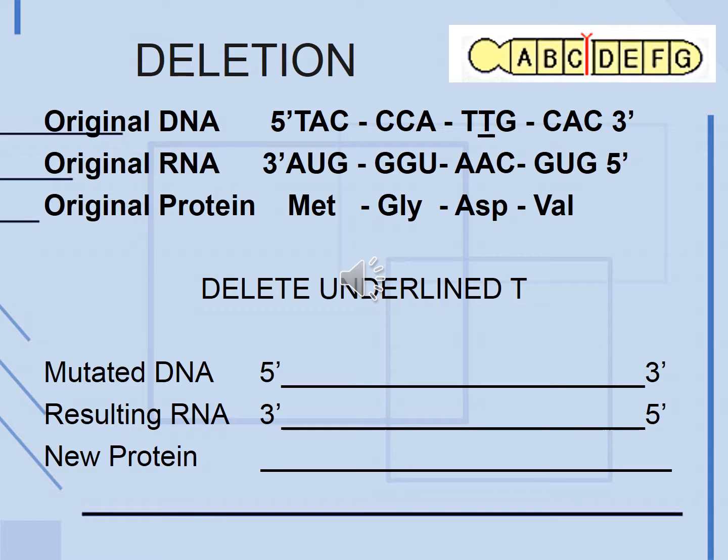The first one, methionine, doesn't get changed. The glycine doesn't get changed, but then you've got threonine, and then it's not asparagine, so it's a wrong amino acid. And then the last two are not right. There's not three, so the ribosome won't put any amino acid there. So that protein will be one amino acid short, and to top it all off, one of the three amino acids that make up the protein now is the wrong one. So that protein will be completely wrong and not do what it's supposed to be doing.